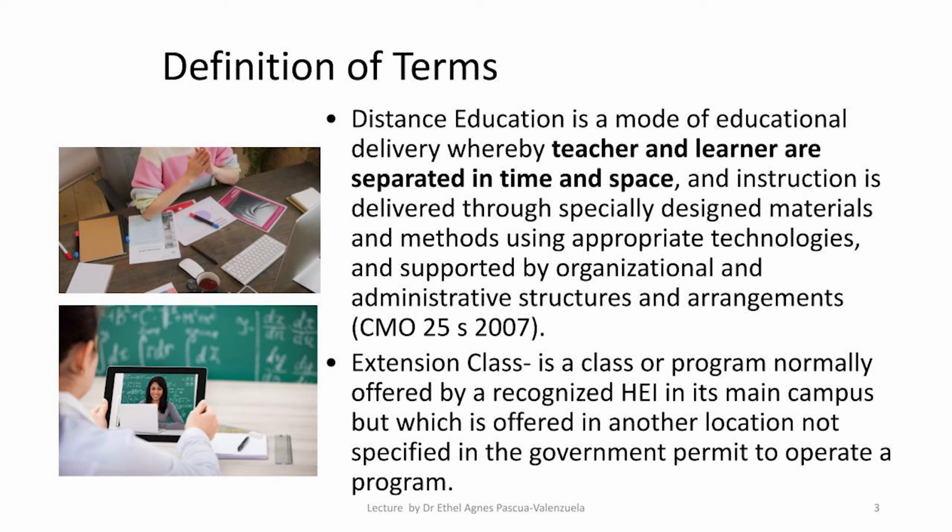Distance education is a mode of educational delivery whereby teacher and learners are separated in time and space. Instructions are delivered through specifically designed materials and methods using appropriate technologies, and of course supported by organizational and administrative structures and arrangements. Some higher education institutions also take note that extension classes can also be delivered via distance mode. An extension class is a class or program normally offered by a recognized higher education institution in its main campus, but the programs can be offered in another location or specified by CHED or government permit to operate that program.